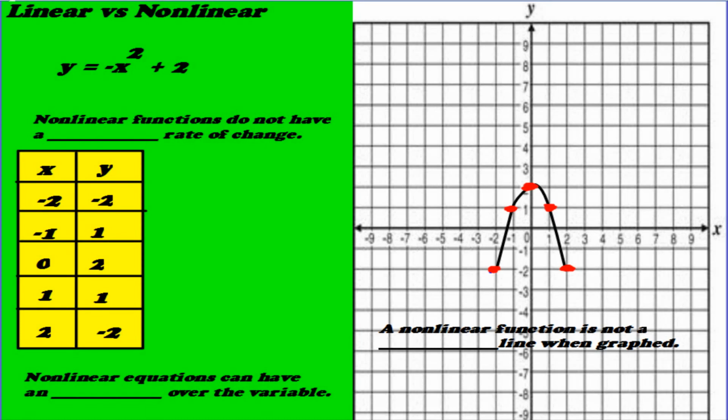All right, since we've established what makes a relation a linear function, we have to determine, again, is it a nonlinear function? Just a reminder, this is once we've established that the relation is a function. It's just a matter of whether it's a linear function or a nonlinear function. So let's look at this.